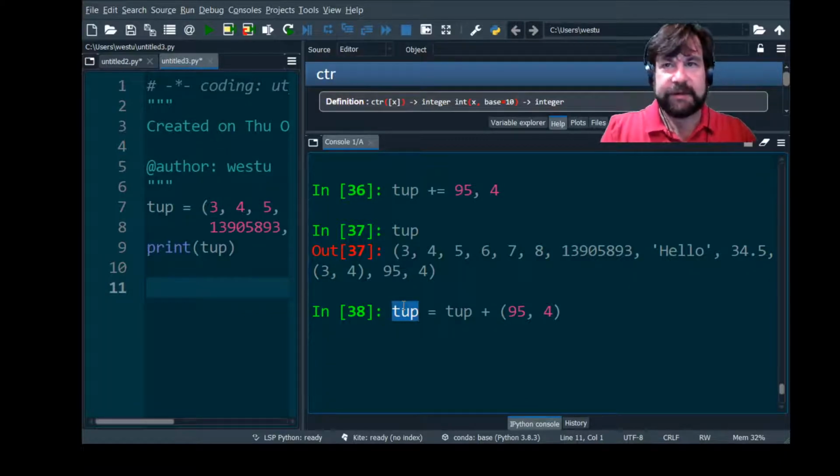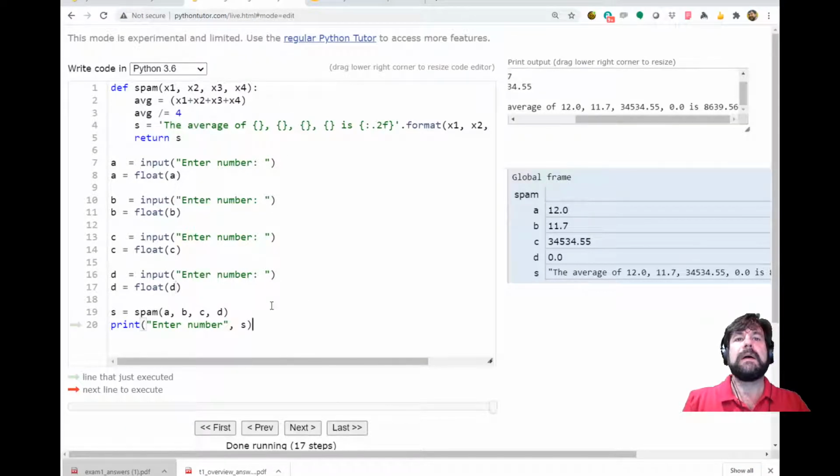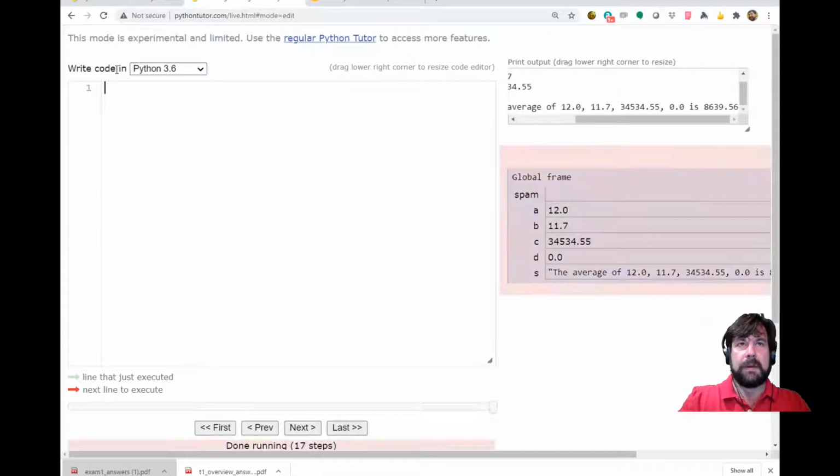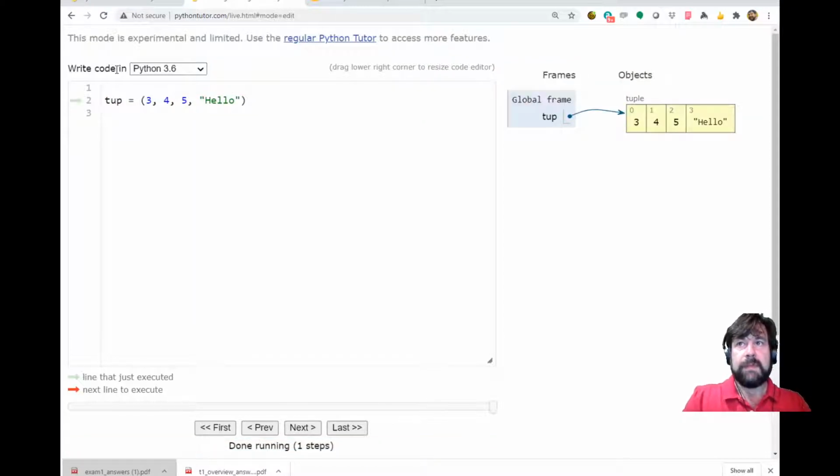So we could do something like x equals tup plus 9 4, and then let's do this. Right, so we can have a tuple, and I'm going to do a much shorter one this time because I'm lazy. 3 4 5 hello. Okay, so that creates a tuple, and the tuple has a value associated with it out in memory.